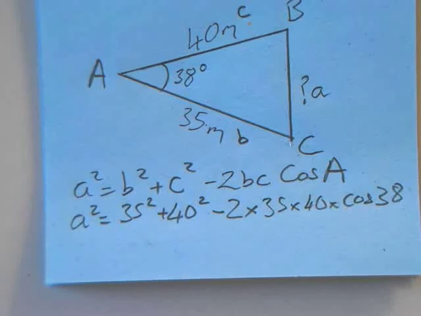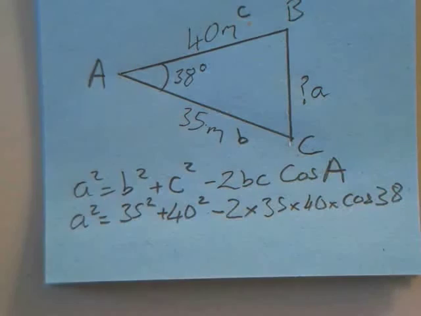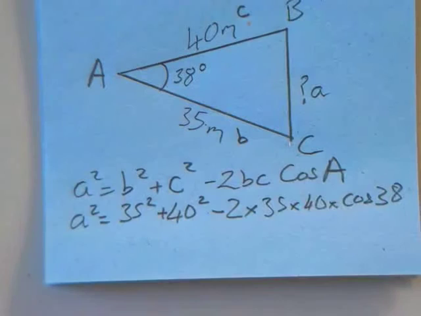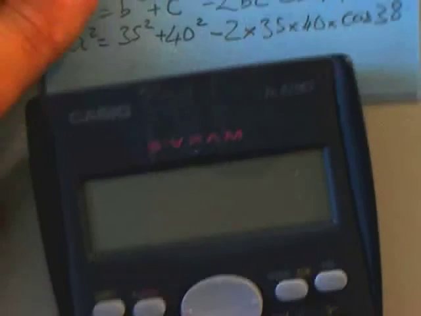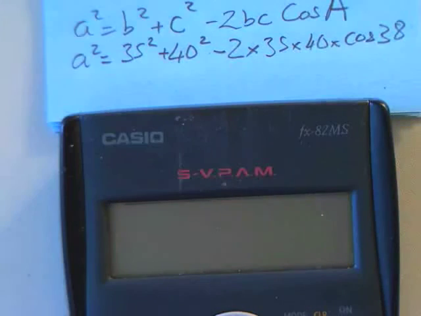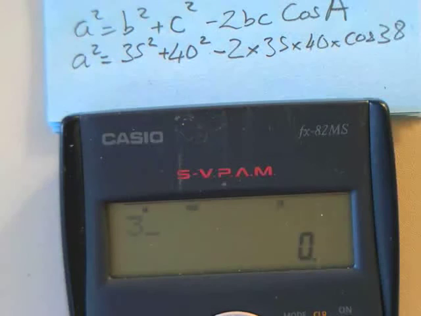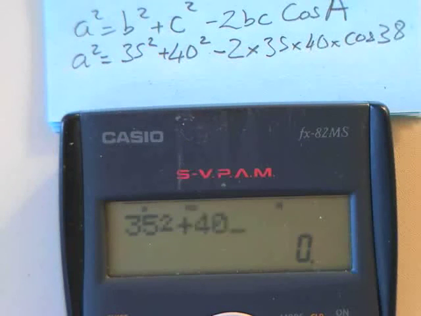Well, if you did all of that, if I could just borrow somebody's calculator briefly, yours will do. Okay, so I can do that on my calculator, there we go. So we've got 35, and if you write it properly, let's turn the calculator on, it's always a good start. 35 squared, okay, so this is not a graphics calculator, but it'll work, plus 40 squared, minus 2 times by 35 times by 40 times by cosine 38. So all I've done is type it exactly as I wrote it.